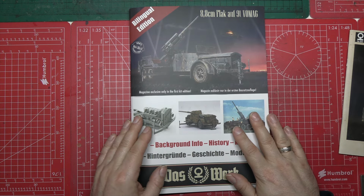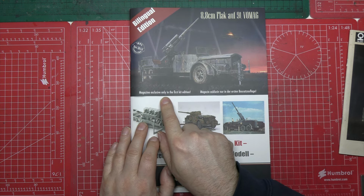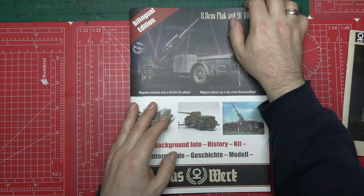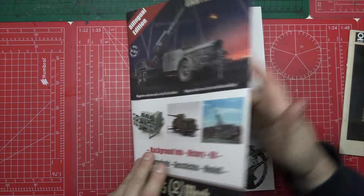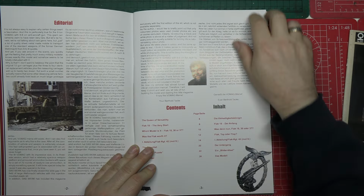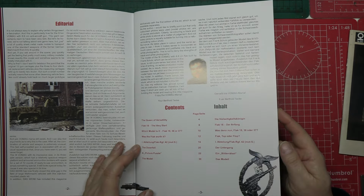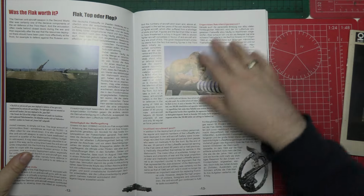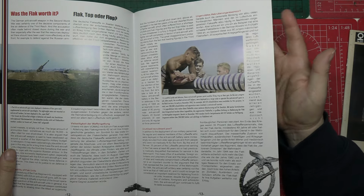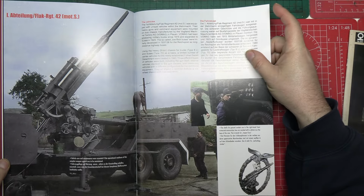So the first book is only included in the initial release of the kit. It says magazine exclusively only in the first kit edition. And all the way through this, you've got a magazine that is in both English and German. So if I show you, you've got two columns, one in English, one in German, all the way through. And it basically talks about the development of the Flak and also the development of the Vomag. Basically explains that the anti-aircraft gun was mounted on a bush chassis and that it's a vehicle specifically developed for the anti-aircraft gun.